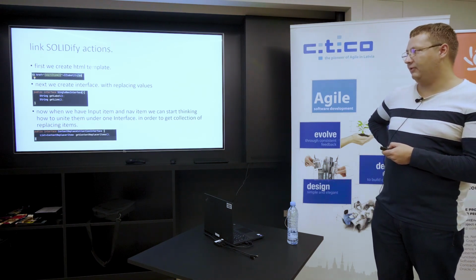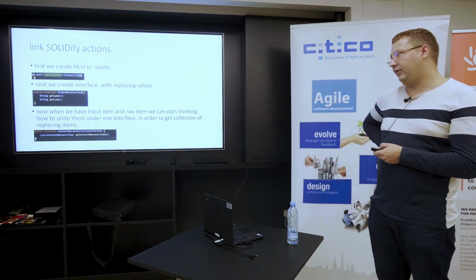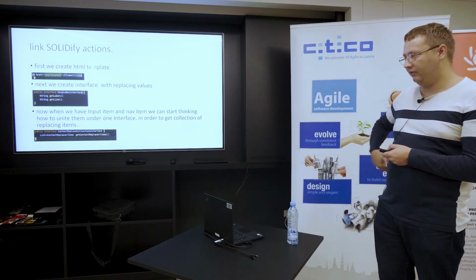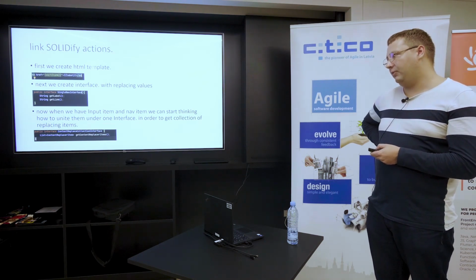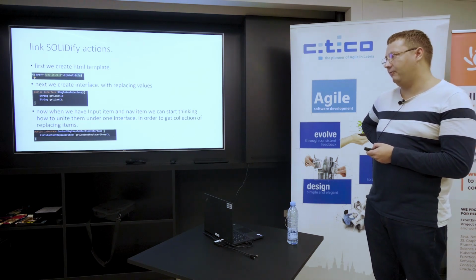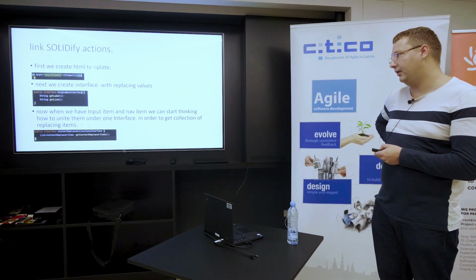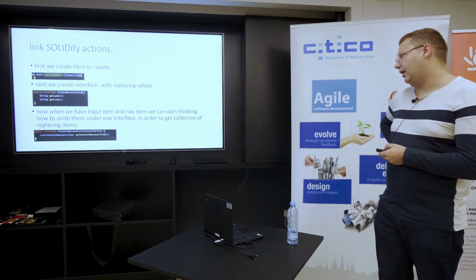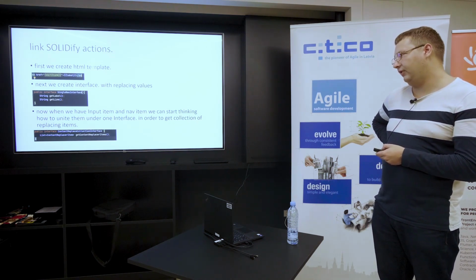Yes, and as with inputs, we just point out the fields we can replace in this HTML template. So one template, one interface, just in order to understand which values we have in the HTML template, so that the backend developer doesn't ask how to read the frontend. He will just see the input and interface and understand which variables he needs to implement. Now that we have the input item and the nav item, we can start thinking how to unite them under one interface in order to get a collection of replacing items.